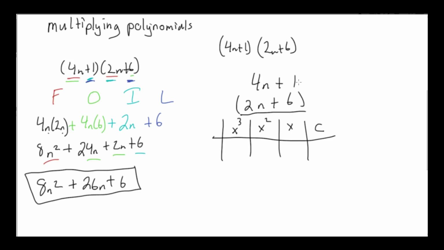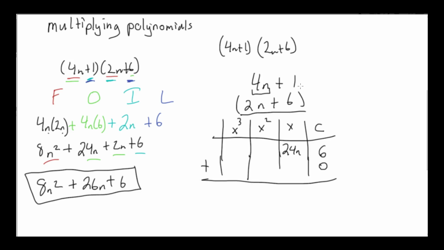So I have 6 times 1, that's a constant of 6. Now I have 6 times 4n, we're going to use the whole term, and that's going to give me 24n. 24n is to the first power, so I'm going to go ahead and put it right here. Well, I have nothing here. Well, I have 2n now that I'm multiplying, so there's no way I'm going to have a constant. So I'm going to go ahead and put a 0 there. And at the end of the day, we're going to add all these up.